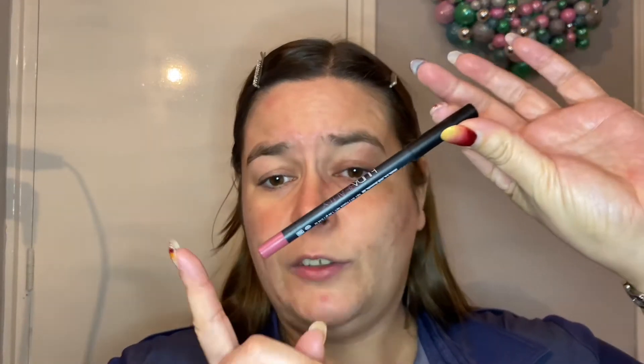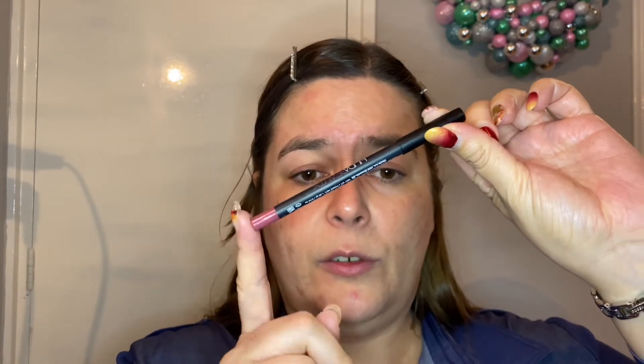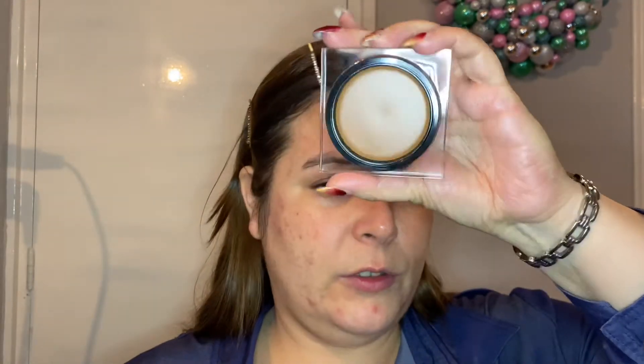I bought the new lipstick in the color 'Wedding Day' — this gorgeous nude color — which we're gonna put on today. I'm gonna use it with my Trophy Wife lip contour. I've also finally got a tinter in the color Light; I'm normally medium in foundation but I thought medium was too dark. And I've got the powder which I bought last year in the Black Friday sale.